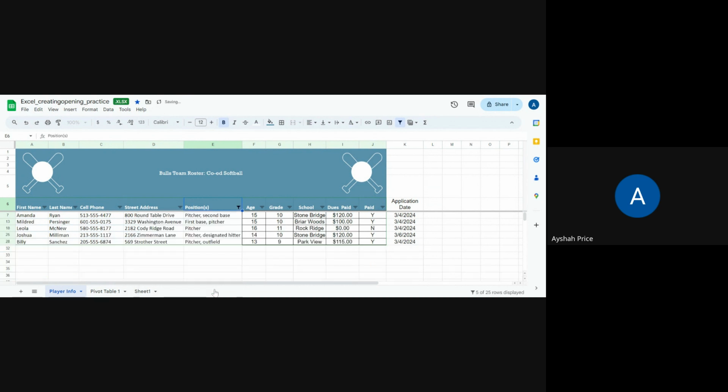Let's see if this will work. Yep. So see how when I told it that I wanted to find all the different pictures, because they have pictures in here in different ways, you can tell it to find all of your pictures. Okay. And then I'm highlighting it and I see down here that I have 5 pictures. And then we can also do formulas for it to tell us equals, and we'll do those next week.